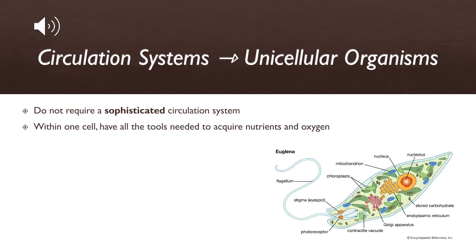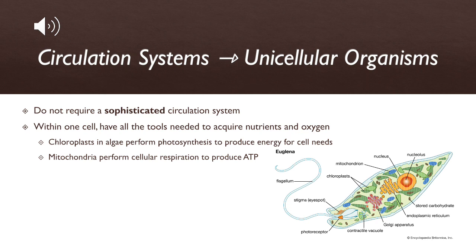So, this example pictured here is called a euglena. It's a type of algae. They're able to acquire nutrients from their chloroplasts. Those are cells that are able to undergo photosynthesis to capture energy from the sun. In terms of diffusion of oxygen and carbon dioxide, these gases simply pass through the cellular membrane, and the organism is able to acquire as much oxygen as they need, and they're able to easily dispel the carbon dioxide as waste.